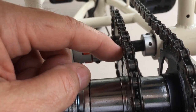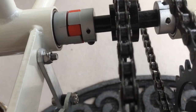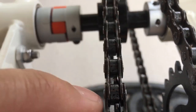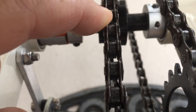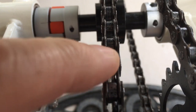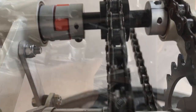But if you look at the sprocket, the way that the teeth are coming in here, they are riding on this edge. You want them to be dead center, but because it's riding on this edge and as tight as it is, it's binding. So this is not a good situation. I'm going to show you how to adjust for this, and hopefully this will get rid of the clickety-clack that I'm hearing.